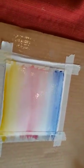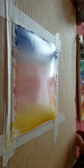So after that dries, and for the sake of the video, I already made pre-made ones. I'm going to get that because this will take a while to dry. I don't think you want to hear a hair blower blowing it.